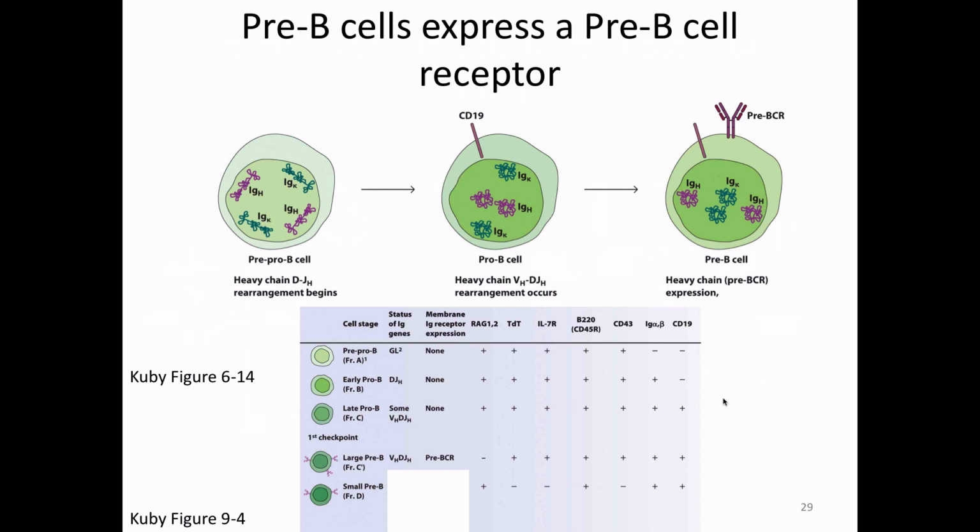This has been a little bit of confusion in the field for a while because remember I told you we're in the antigen independent phase. So how the heck do we get a signal if we're in the antigen independent phase and we don't even have a real receptor yet? We have like a halfway made receptor.